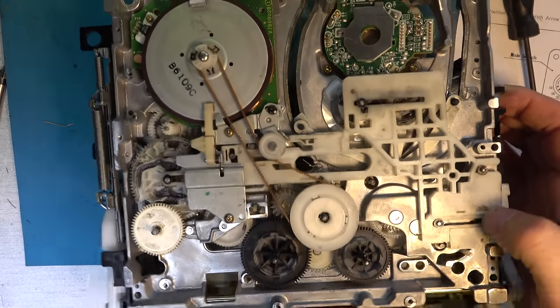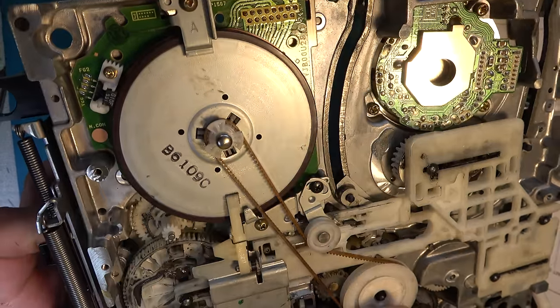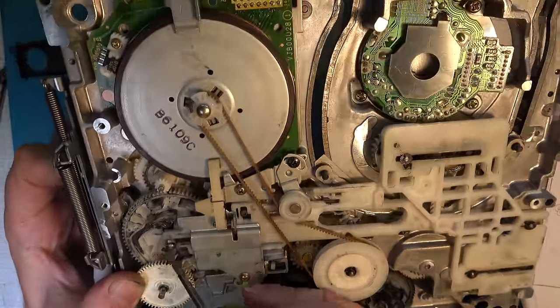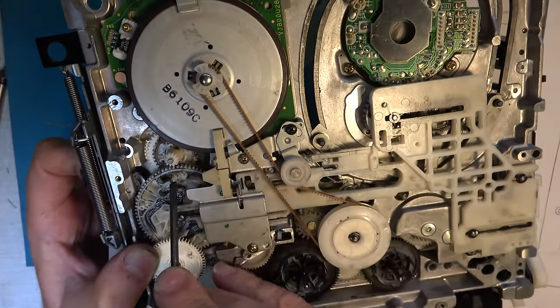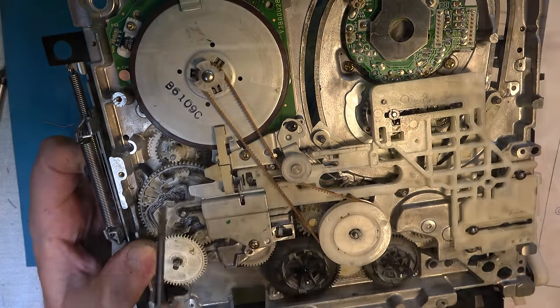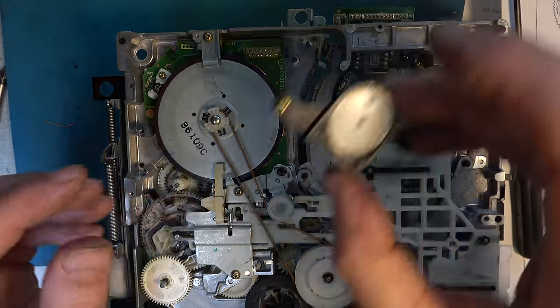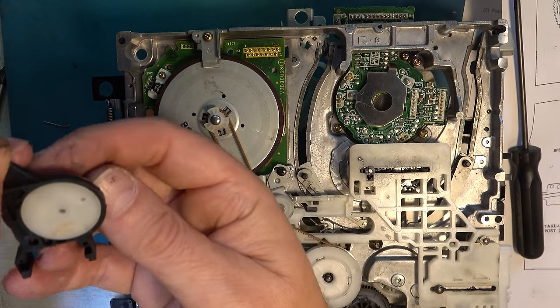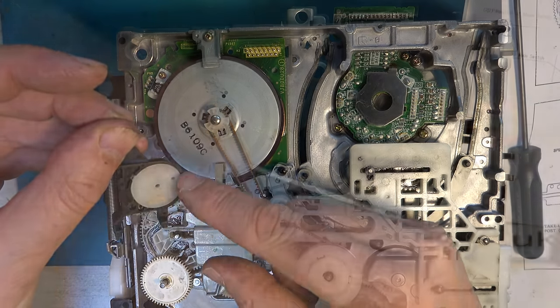Now I can drive it back to that reference position. Back to the reference position now. The cassette down one, where the cassette is indeed down. And we have that arrow lined up with that hole. So we can fit the mode switch in its reference position, which is the arrow pointing into this slot.